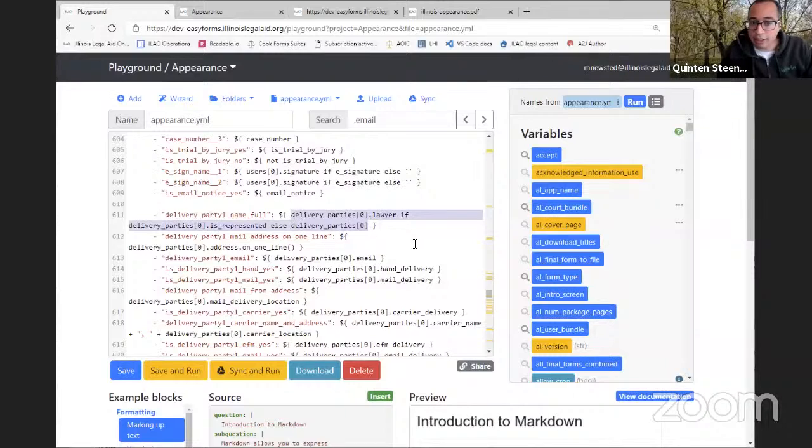And something that I didn't realize very early on at all, it took me a while to learn, is you can use a full, if you put a vertical pipe there, like at the beginning of line 611, right here, actually, not the very beginning of the line, but right after the colon.